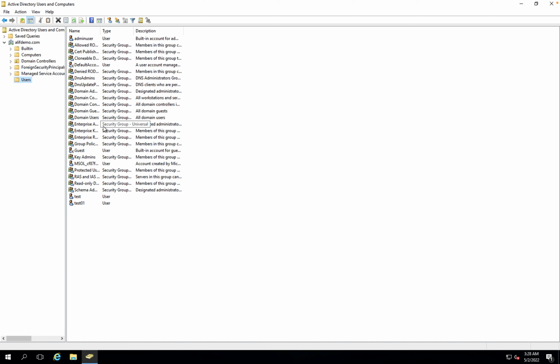Although you would not be able to create any users here, all the users and groups need to be created either on-premise or on Azure AD. If you have your on-premise AD sync enabled, then everything needs to be created on on-premise Active Directory. But if you don't have that and you have integrated directly with Azure AD, then you only need to have users and groups created on Azure AD.